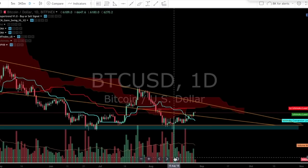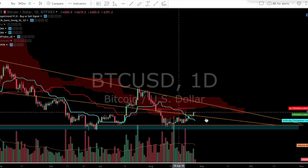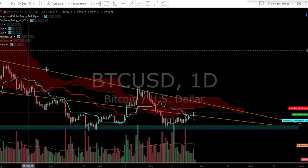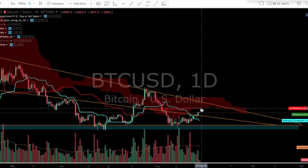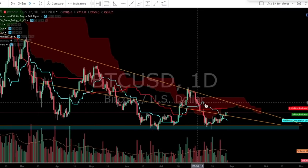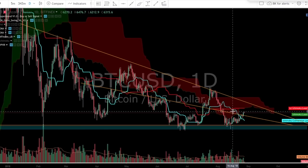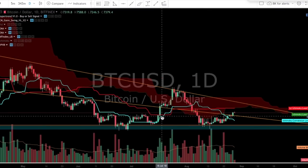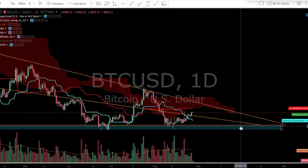Our overall volume was rising on this last candle that took us up past this resistance area, but not tremendous volume. So we really want to see some more volume get into the market right now to launch us past this resistance level. That's very critical. If we can get past this 7,200, that's our 50-day moving average, and that would be very, very healthy. The last time that we did that was on our last rally, and we stayed above that for a few weeks. So again, that would be extremely encouraging.